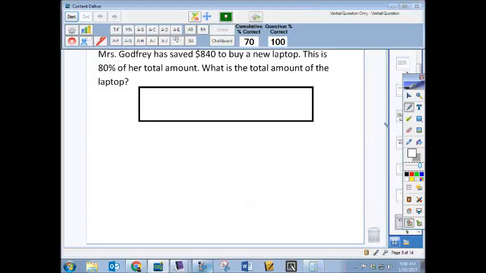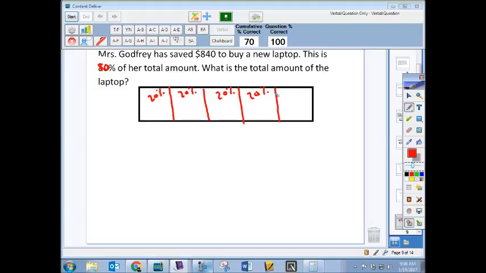These are the harder ones, I think. When we look at this, the first thing I always identify is the percentage. So that's where I'm going to start. I identify it's 80%. That tells me that I'm going to cut it in 20% sections: 20%, 20%, 20%, 20%, and 20%. I know the whole thing equals 100%, right?